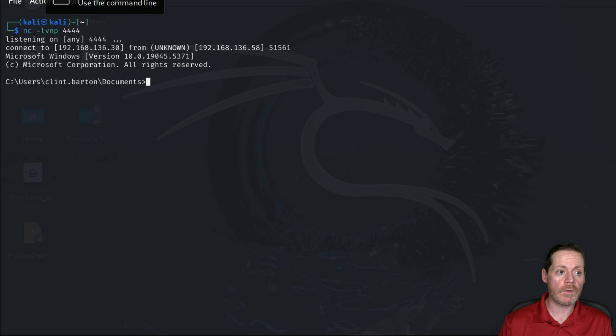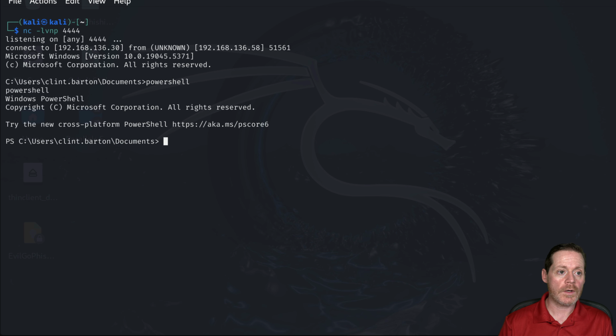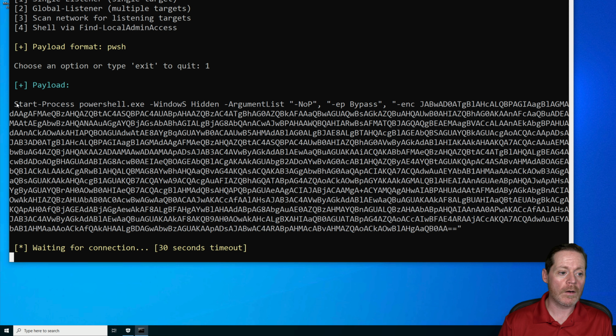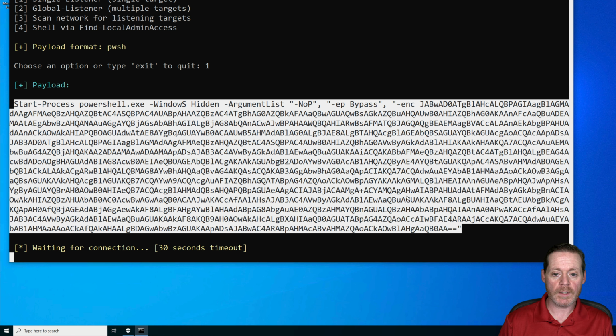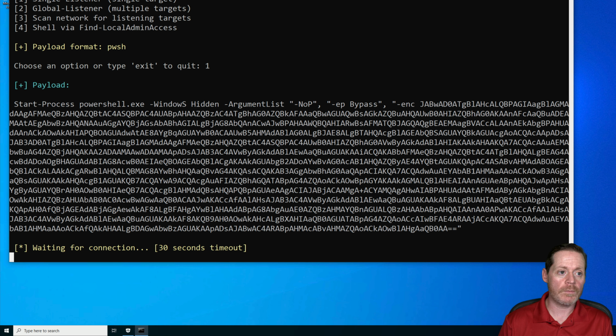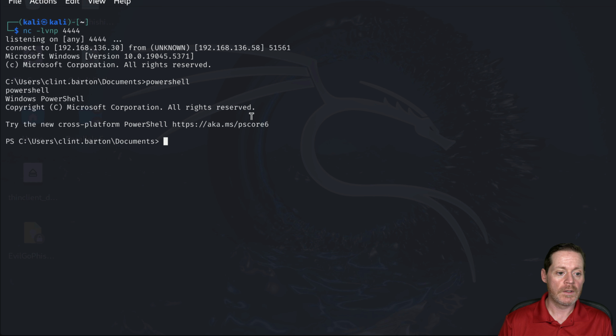So we'll come back over here to our Kali host. We'll go into PowerShell. And this is our beaconed out C2 that we've got our shell back to our Kali host. So we'll come back over here too, and we'll grab our payload. And of course, still fairly obvious from a payload perspective. I would hope you have some kind of detection of this.